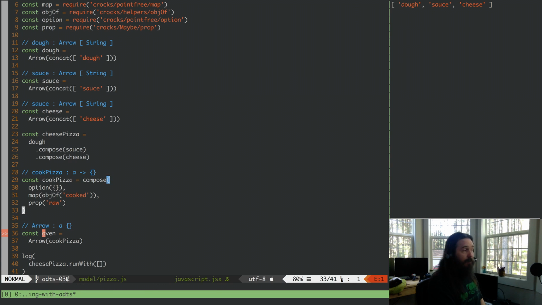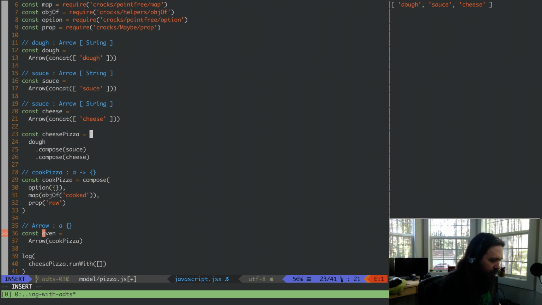Now we could have composed them just fine, using a normal compose like we did here. Where did we use compose? We could have done it that way, but it gets us this machine that we can now do things with. We can adapt it just like we did with the oven on the left and the right. We can do whatever we need to do to adapt it. Because this is what's called a semigroupoid, anything that has a compose on it like this, any ADT, is what's called a semigroupoid.